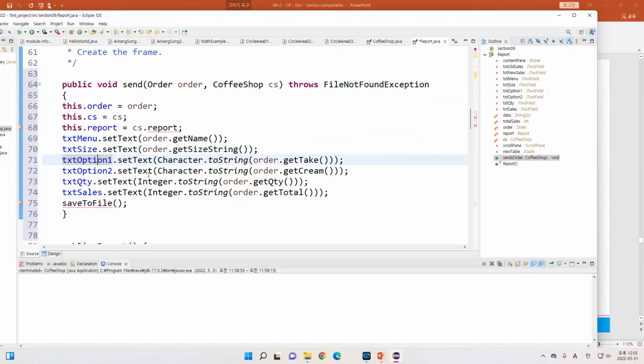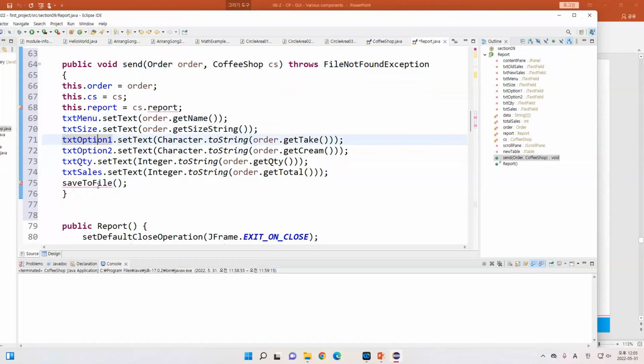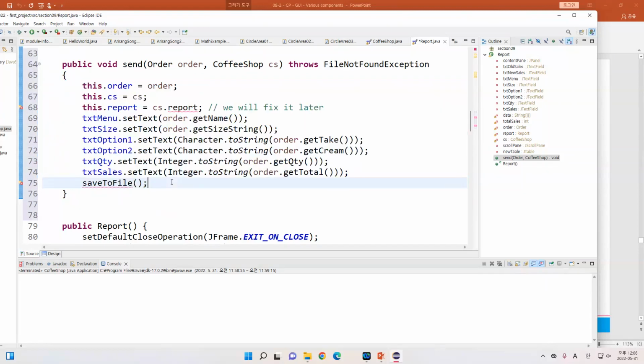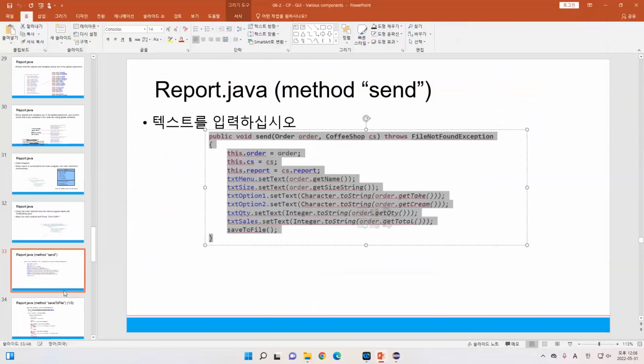And then, okay, I have another error, which is saveToFile. So there are two errors. We will fix it later. Okay. So the first method is the send method. Now you can go back to your PowerPoint.